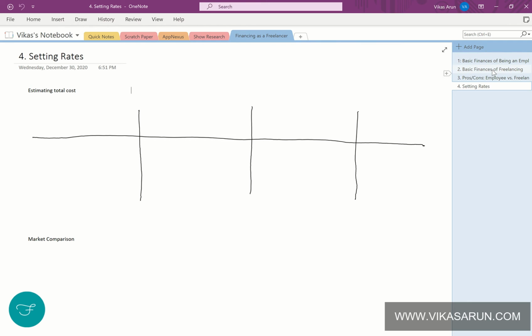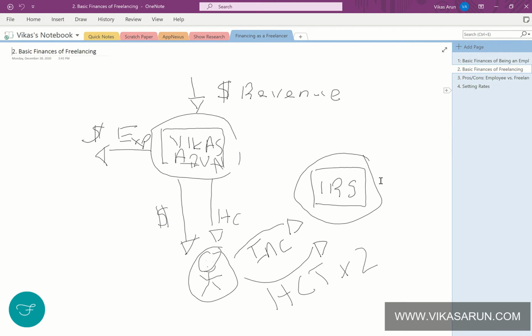As a quick review, as we discussed last time on the pros and cons of being a freelancer versus being an employee, when you're a freelancer, you can't just think about the amount of time that you spend on the activity that generates you income, say teaching or writing journal articles or whatever it is that you do. As part of the cost that you charge your clients, you have to think about all the non-paying tasks that you do.